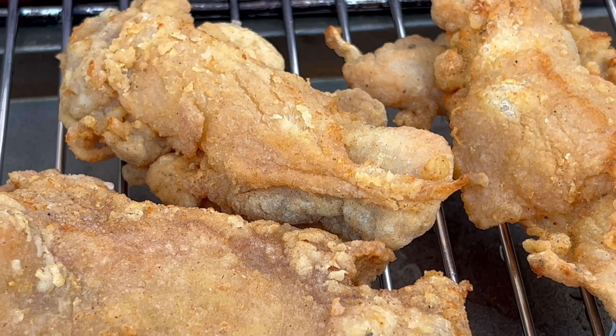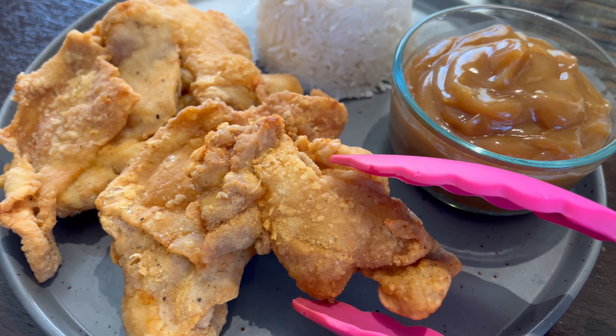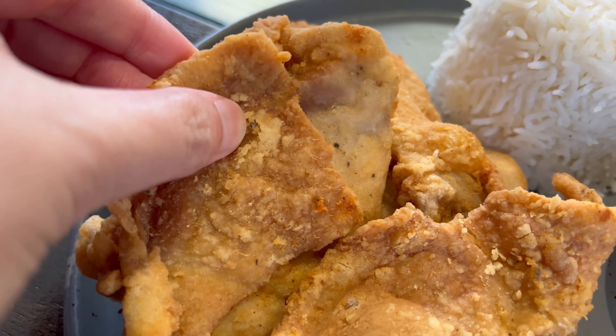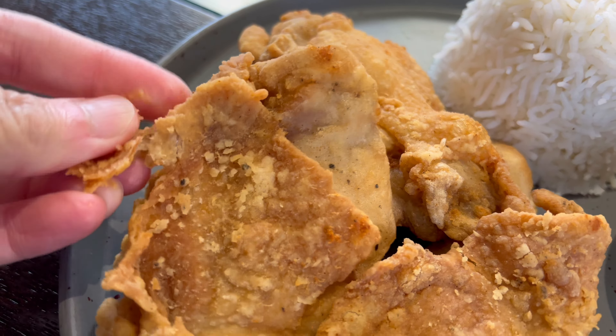This is very easy to make, so grab your pen and paper and get ready — your kids will surely love this recipe. Here's my homemade Jollibee Chicken Joy. Make sure you always make the gravy on the side as well, because they complement each other. You cannot call it a Chicken Joy if there's no gravy on the side.